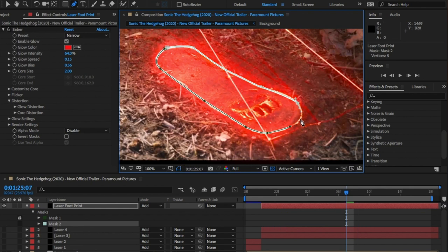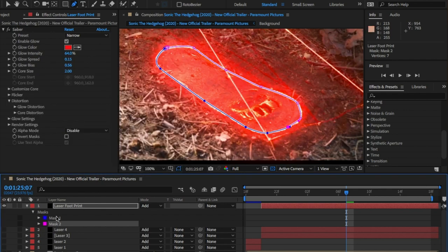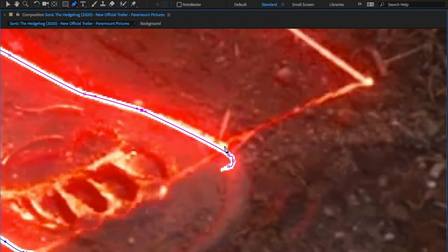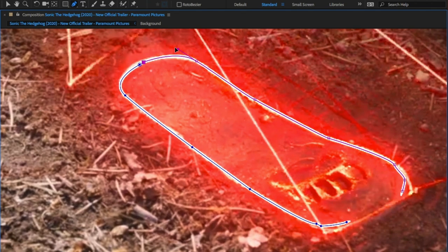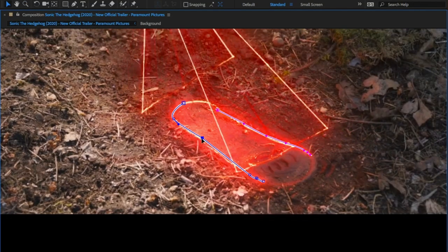Pro tip here, when you're starting to draw the outline of the foot, go to the bit where all the foot is drawn in, and draw your mask. Then work your way backwards and forwards to make sure you're inside of the scanner. Also, you do not have to do frame by frame, as After Effects is quite clever, and if you do keyframes one or two off, it'll realize and join the keyframes together.